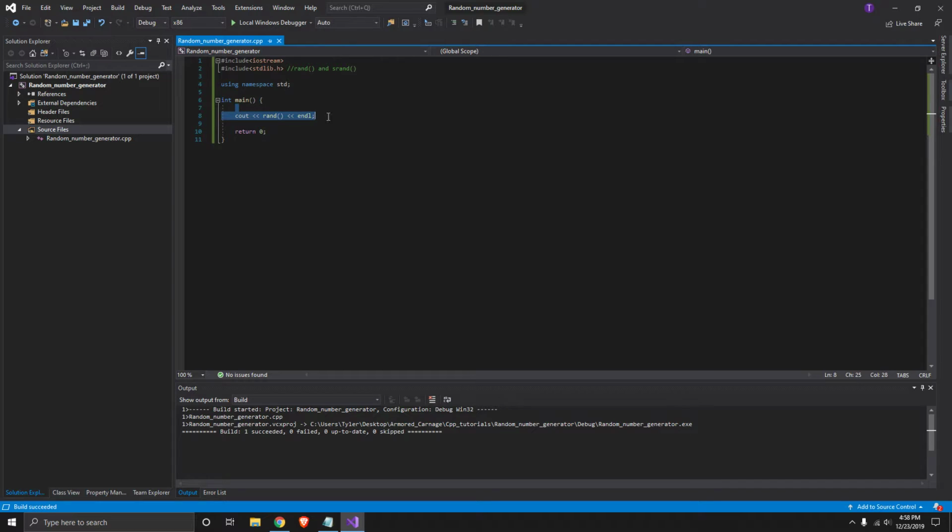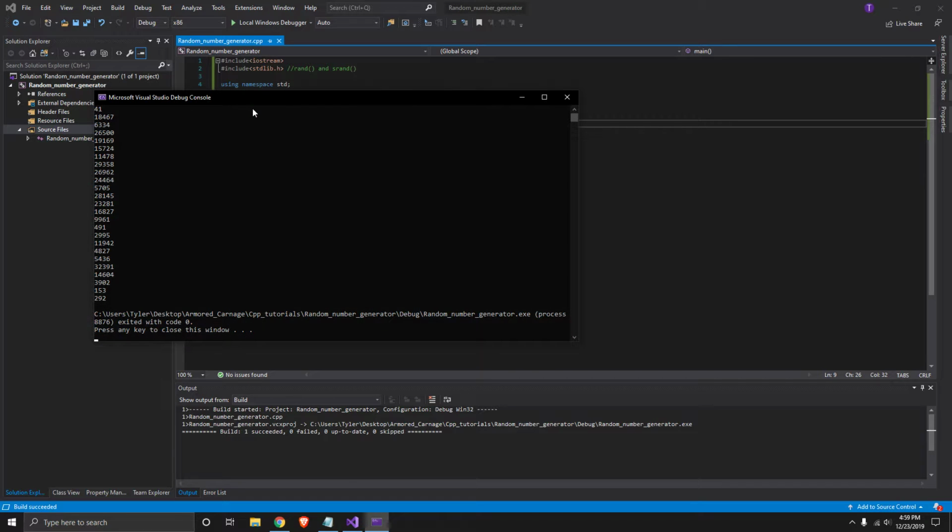So let's go ahead and throw this in a for loop, and you can really see this in action. So we'll do a for loop. int i is pretty much the standard. i less than 25, i plus plus, and we'll go ahead and put what it will generate: rand. And here we go. So it generates, oh, we can see our same 41 there. And it just generates what pretty much looks like a bunch of random numbers.